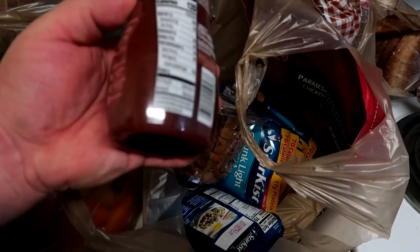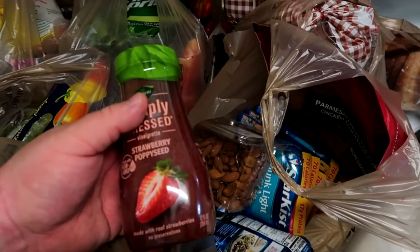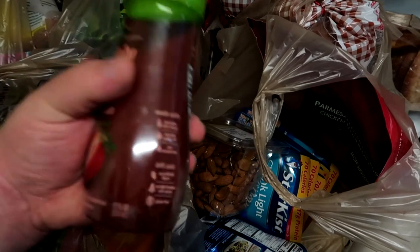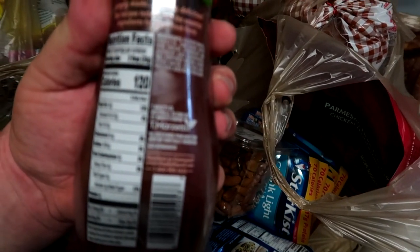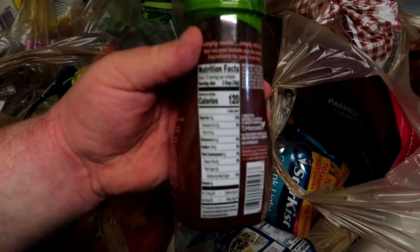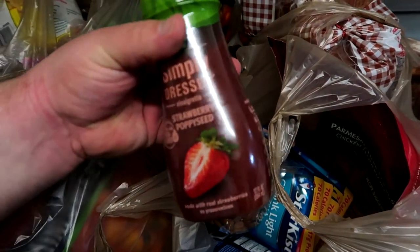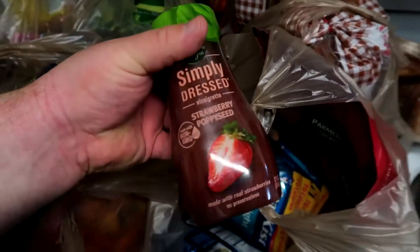The reason I got this was because it's healthier than traditional dressing. I've been eating my salads raw for the past three weeks, and I'm not a rabbit, so that taste really isn't doing anything for me. So I wanted to get something to put on it. The serving size is two tablespoons and that is 120 calories per serving. So if you just use two tablespoons, maybe two and a half, you're not going to be hurting the calorie intake with vinaigrette. That's something to look into if you're not a huge fan of salads.